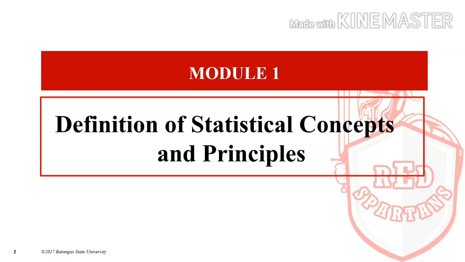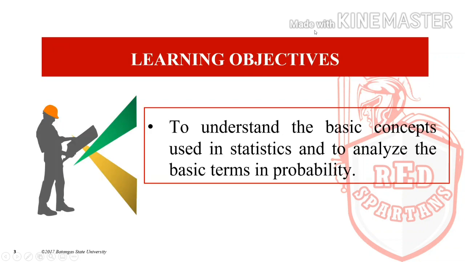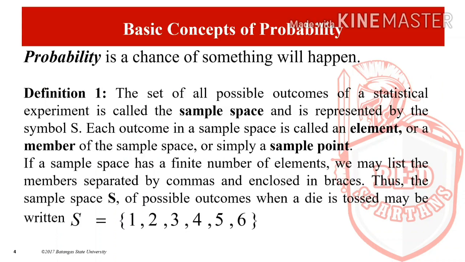Okay, let us continue the discussion for Module 1, the definition of statistical concept and principle. For this time, basic concept of probability naman yung ating i-discuss. So ano ba yung ating learning objective? To understand the basic concept used in statistics and to analyze the basic terms in probability.